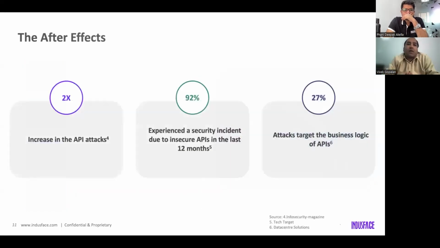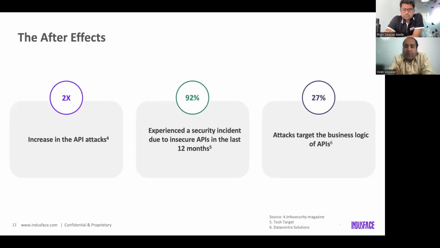So all this means is that hackers are exploiting these APIs, right? APIs are consumed now to enable businesses. And hackers follow the money, right? So nowadays there is an economy that is growing based on what I call the API economy. And because it's a new trend and there is a new attack vector that is now available, the hackers are moving towards that. And more, what we see is that there are a large number of attacks that are targeting these APIs.